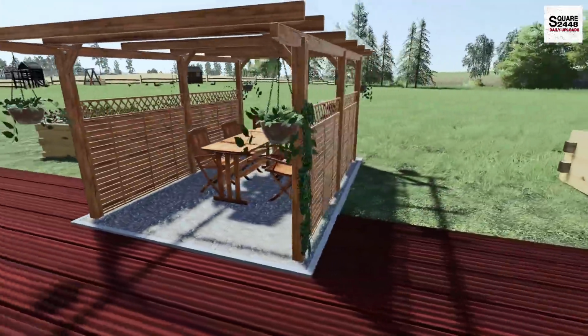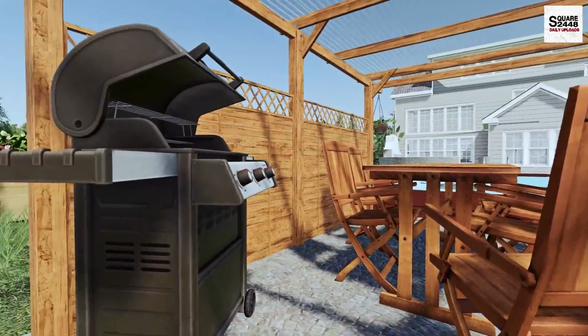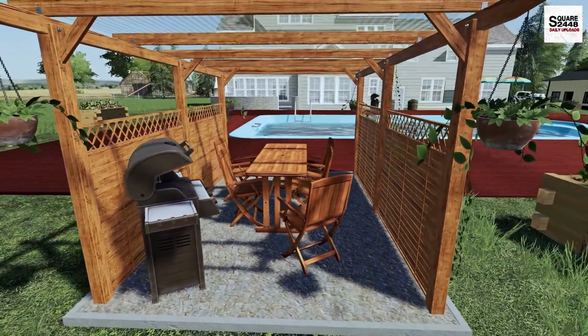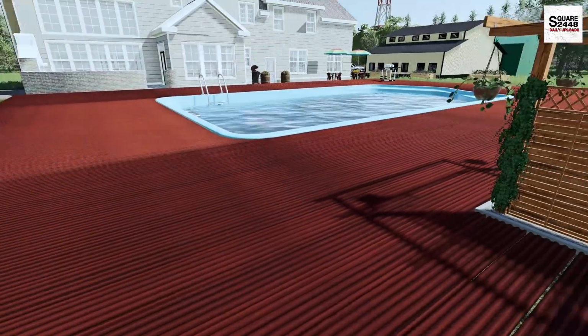But look at that. I will say guys, for $3,000-$4,000, I think this is probably money well spent. This thing looks so cool, and they did throw in a pretty nice grill here. But you guys can see we do need to get some more things. Really want to make this as good as we can.